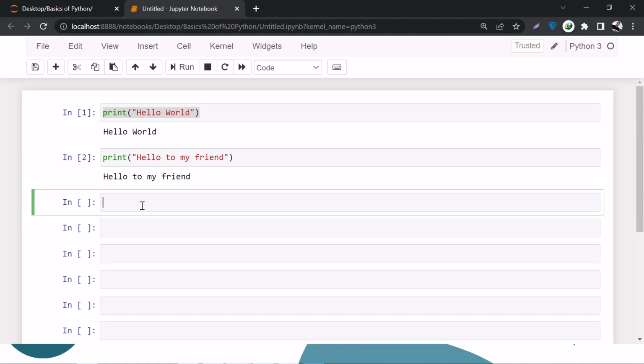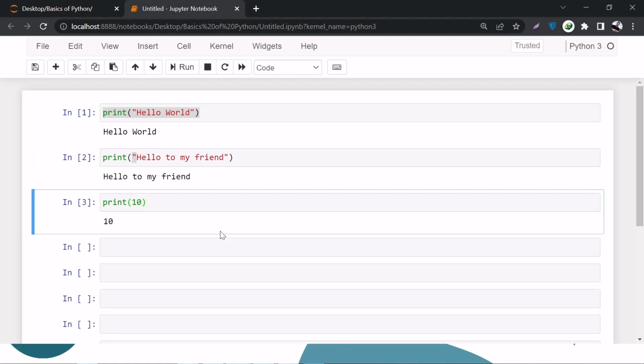Okay. Now what if I need to output some number? Then you do not have to use these quotation marks. You can right away write, let's say you go ahead and write 10 over here. So print 10. Yeah, it is executed. You might be wondering that I'm not clicking this run button, but still the statements are executing because I'm using a shortcut that is called control plus enter. So if you hit both of these buttons together, it will be executed. It will act just like you have clicked this run button.